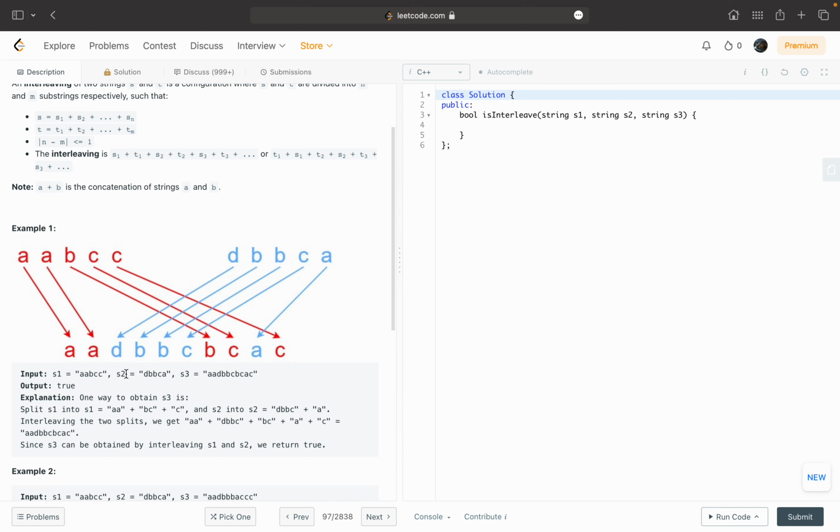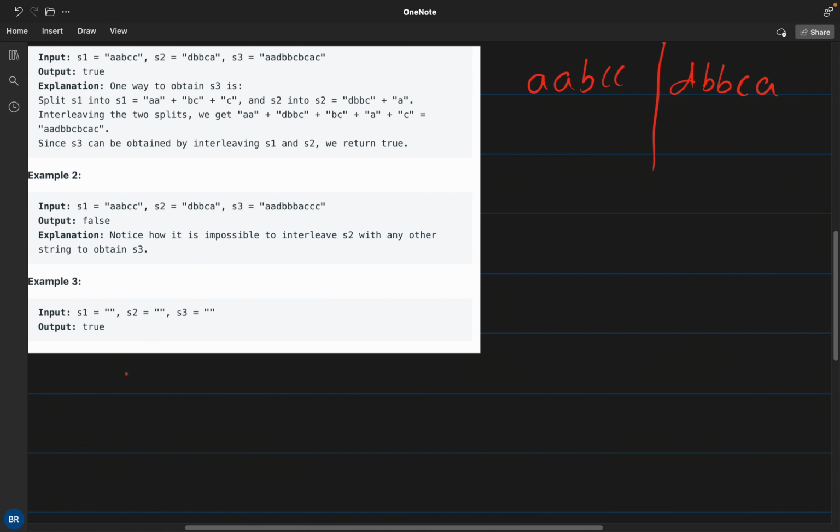Okay, now I will discuss this example, then it will be better. Here this one is S1, this is S2. We can break them down into substrings: this is one substring, this is one substring, this is one substring, then this is a substring of S2, and this is one substring.